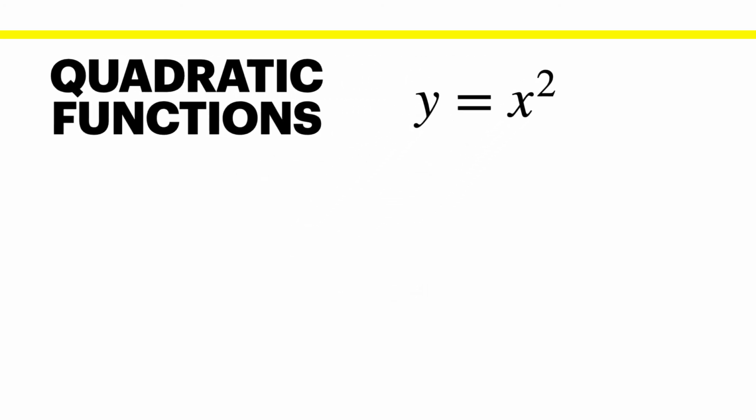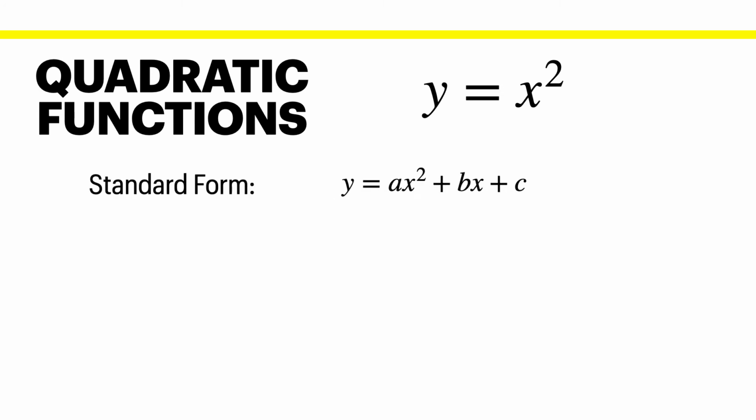Now, if we try to get the standard form for this, it is ax squared plus bx plus c. The vertex form is really great for telling us where the parabola starts. So that's the vertex form: y is equal to a quantity of x plus or minus h squared plus or minus k.